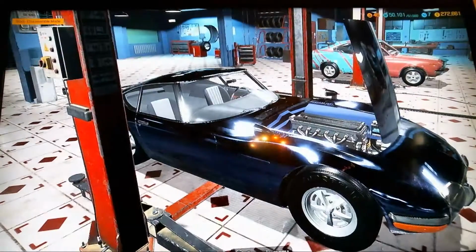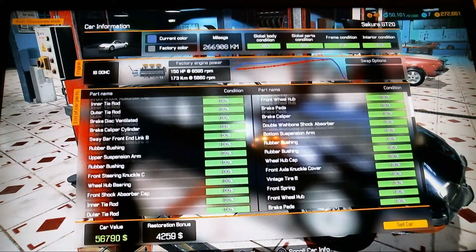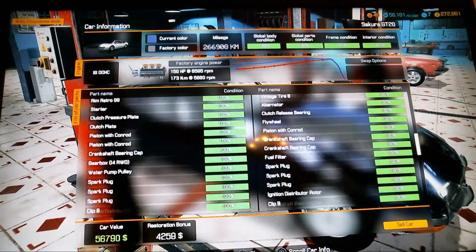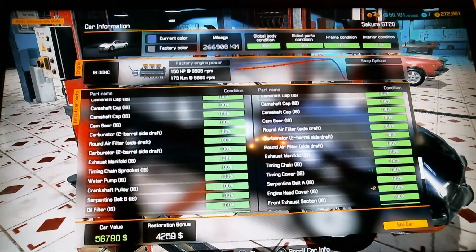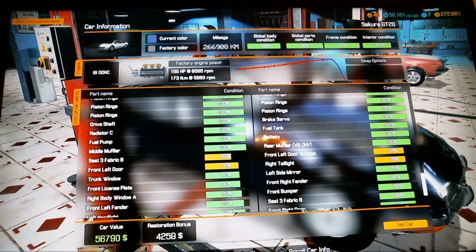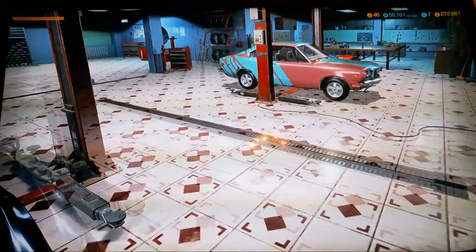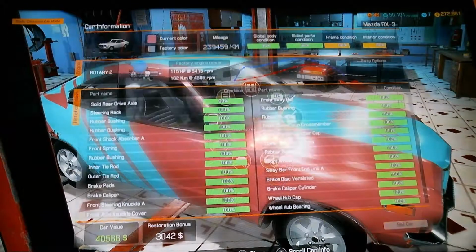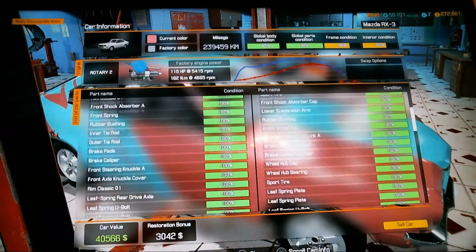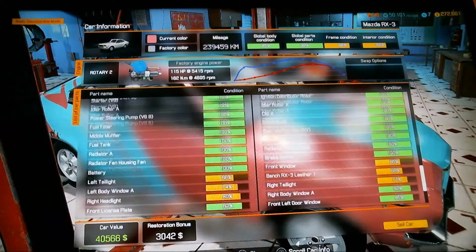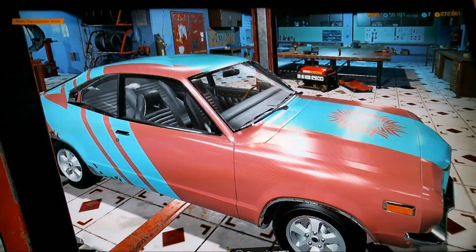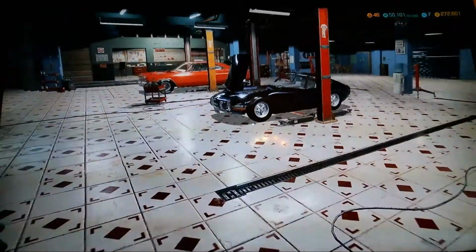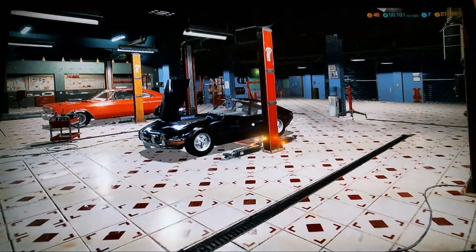This game is a game where you fix things up. You'll see here all of these are at 100%. If some of those things were not at 100%, they would perform more poorly. And so even though this car is really ugly in the body area, that is something that shouldn't affect performance. It's non-reactive. Everything within the car is 100%.